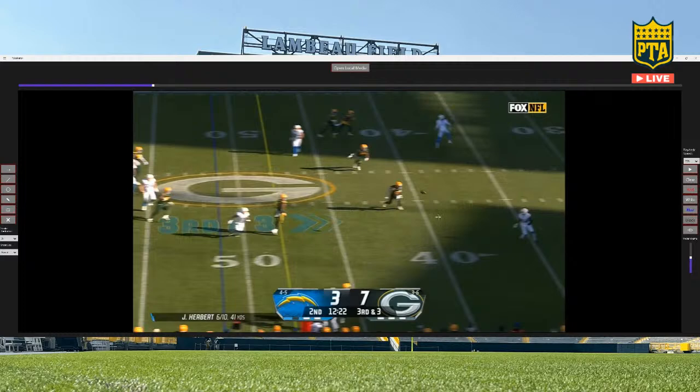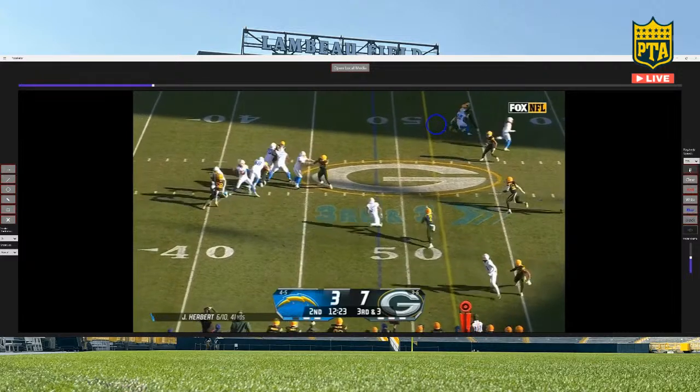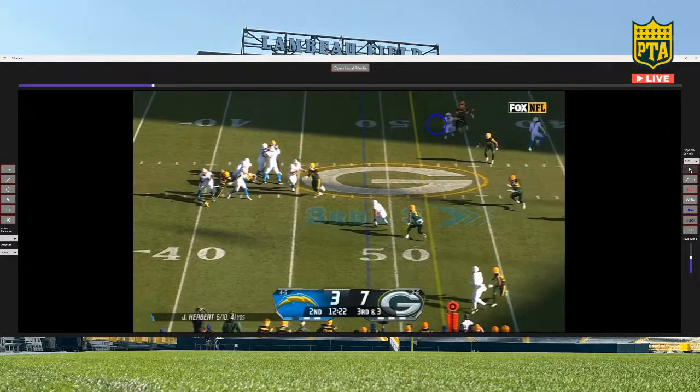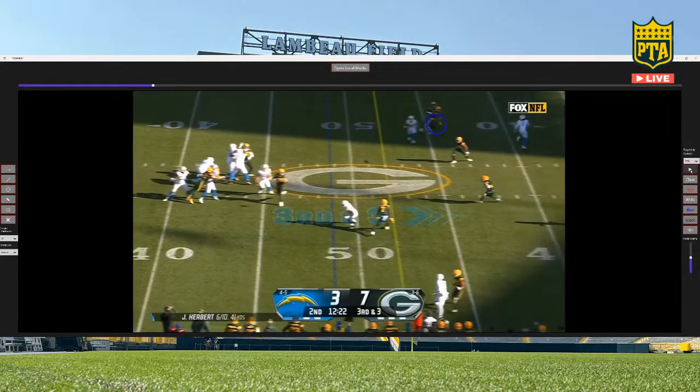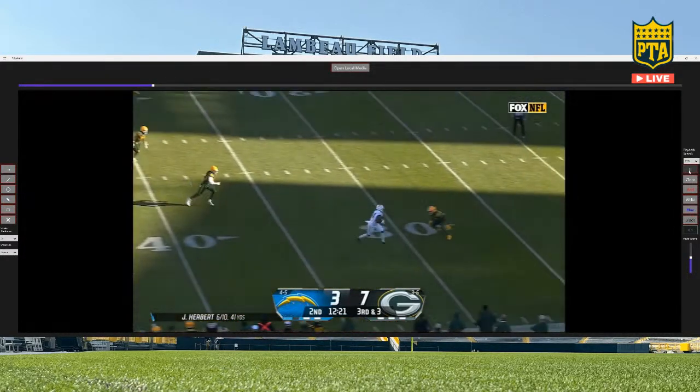There was a blown coverage on the other side, Tim. I want you to look at the top of the screen. Keying on this guy real quick before we finish the play. Watch him, that guy gets rubbed off right there, rubbed out of the play. Look at him wide open, man. Yep. There's just a lot of mistakes still going on in the secondary. But as we roll the tape here, you'll see that dude is running butt naked through the trailer park.